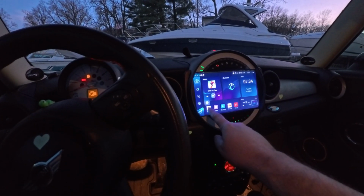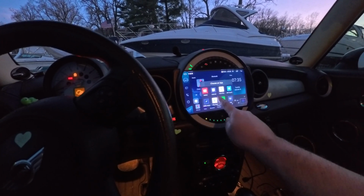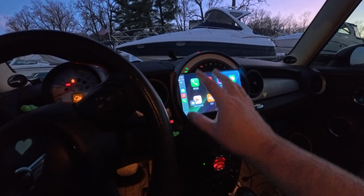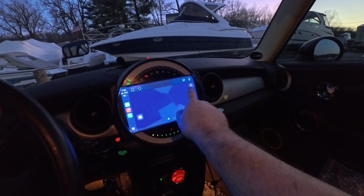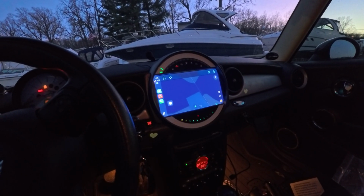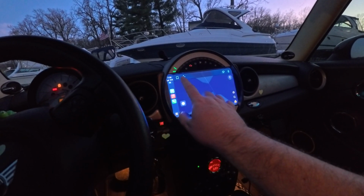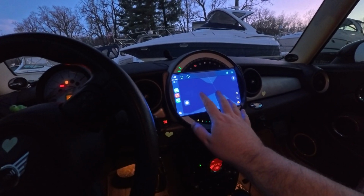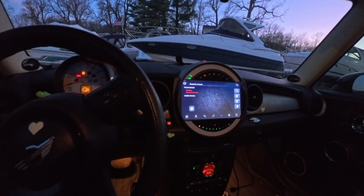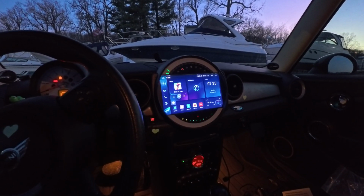I wonder if I can move these, choose app. Oh yeah, there we go, Z-Link. So Z-Link is going to be your CarPlay. So I'm going to have my speed up here too when I'm on navigation. The only problem here is I don't see how to go back to home. So that is a problem. Without hitting the phone button, I don't know how to go back home. So that's all right. I'm not too mad about that.